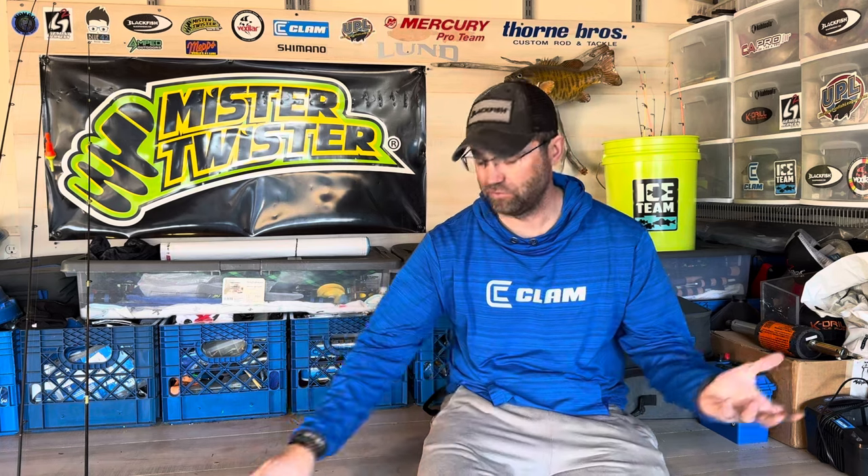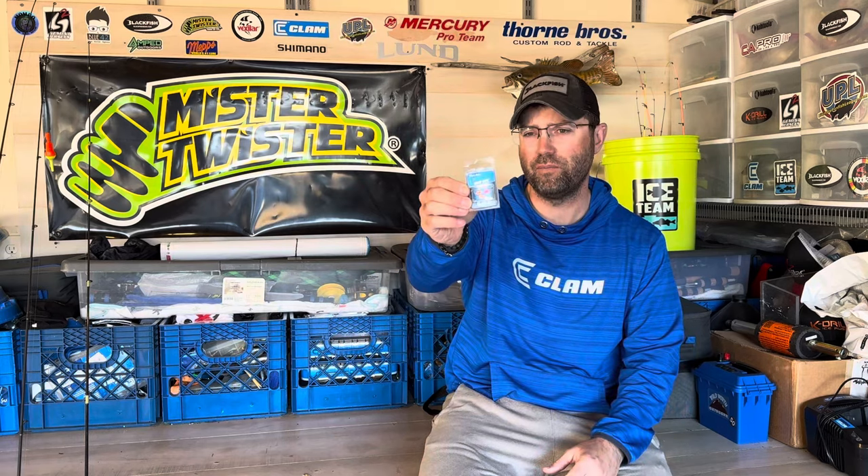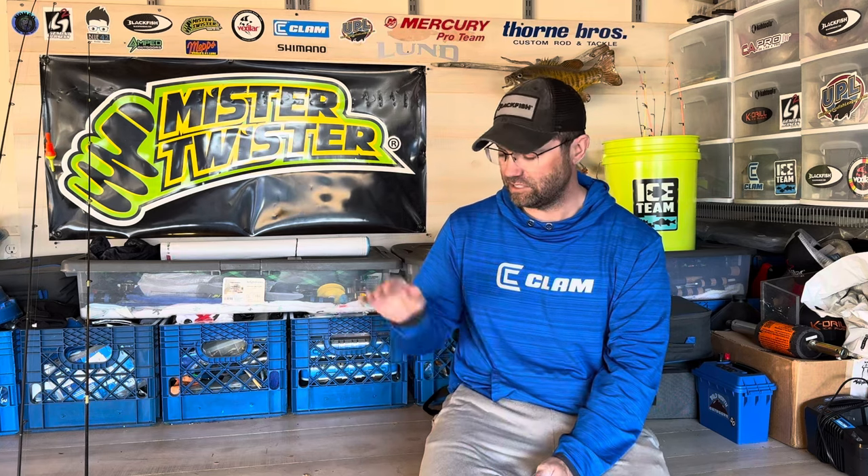Let's jump to the fourth one first — it's really an ice fishing approach to open water fishing. I'm holding a drop kick jig from Clam Outdoors. A lot of us as open water anglers, especially when crappie season hits, throw all our ice fishing stuff to the side and focus on bigger presentations. But I've found more often than not, when water temps are still in the low 40s and we have nights in the 20s and 30s with a little skim ice here and there, they want what we fed them during ice fishing season.